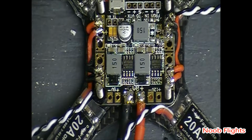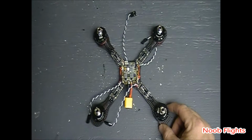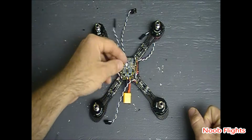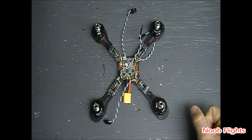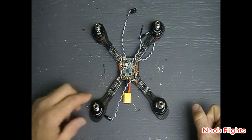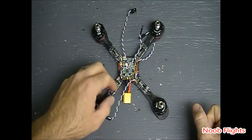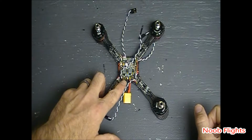So anyway, this is what it looks like once it's all soldered up. Of course, like I said, I'm trying to keep a super clean build. You can see everything looks pretty nice and neat so far. ESC wires are going to go underneath here, and I am going to try to bring those up directly underneath the flight controller board and solder those directly on. And then again, I am going to solder on two separate leads here, positive and negatives, for flight controller and LED. Since the LED is going to be right here, mounted on the post on the back, you'll see that. I'm not going to have to run a super long wire.